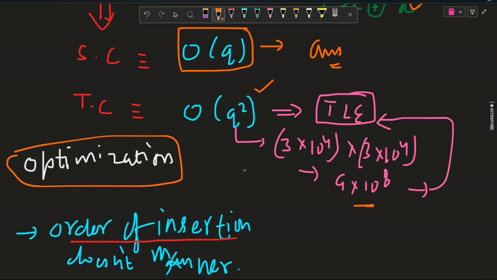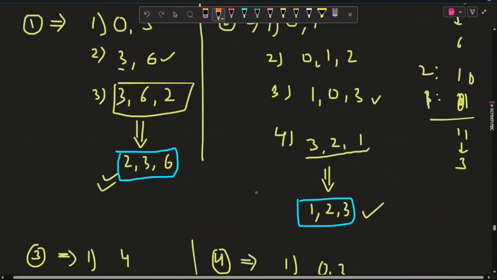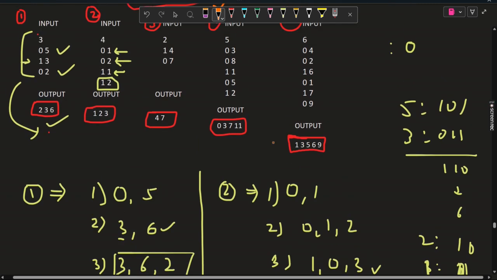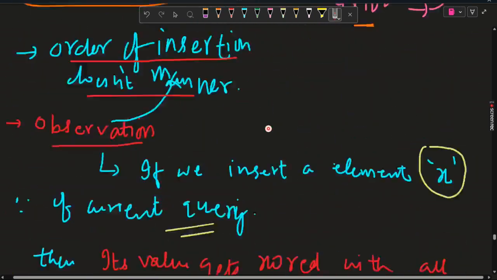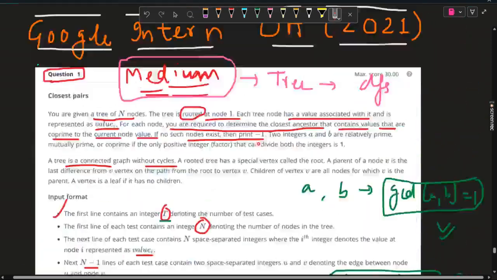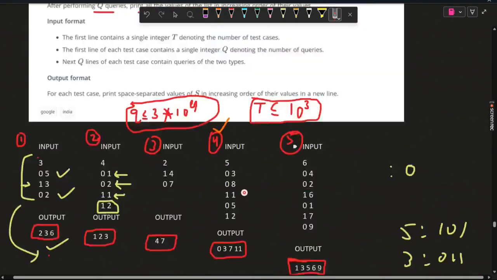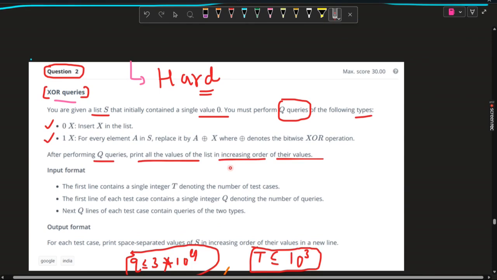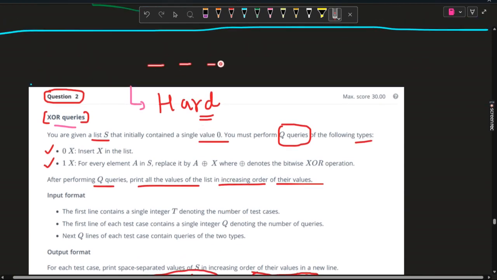So to optimize this solution, let's try to observe something. Let's say I am having this type of list, and currently I am inserting a new number here.